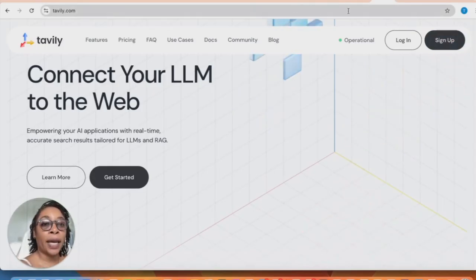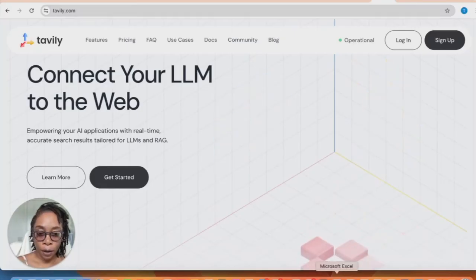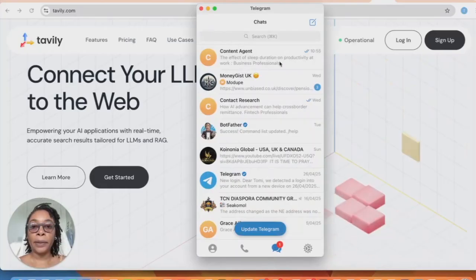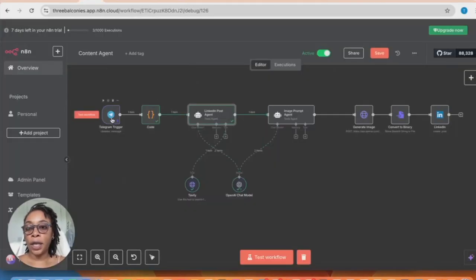A Telegram account. I've told you about OpenAI, I've told you about N8N, but you also need Telegram. Now, if you already use Telegram, this should be easy. If you don't use Telegram, of course, you know what to do. But then, what you need Telegram for is to create a bot that is associated with this workflow. If you look at the workflow here, you see that it is triggered by Telegram. It has a Telegram trigger. A trigger means what prompts your workflow to begin, what begins the workflow. So that is what this trigger does, and it uses a Telegram trigger.